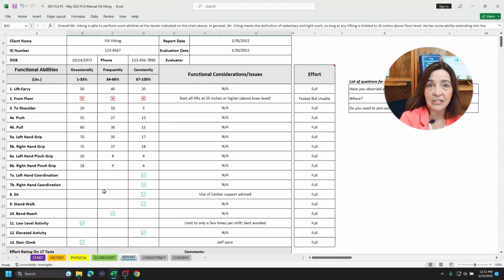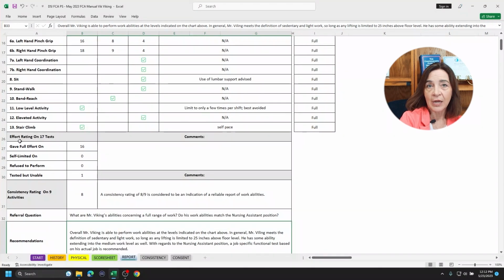As you complete the subtests for each of the functional tests that you perform, the table will be filled out, including your functional considerations, and you also will be able to see what the effort level was. This is for you, this is not going to be included in the summary report itself. But as you're considering what you need to document in your comments below, this information will be readily at your fingertips in terms of effort level.